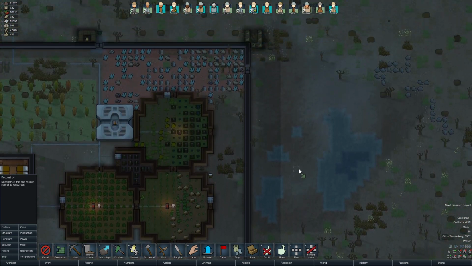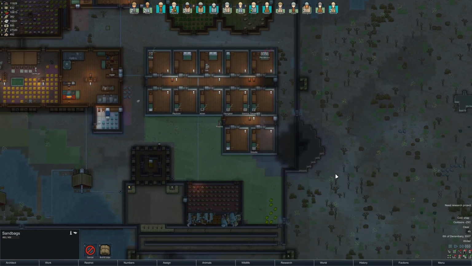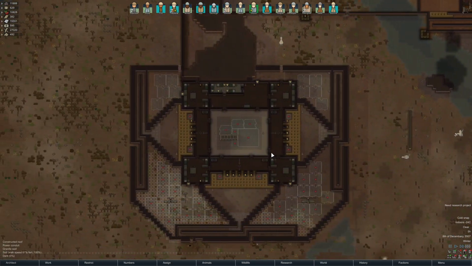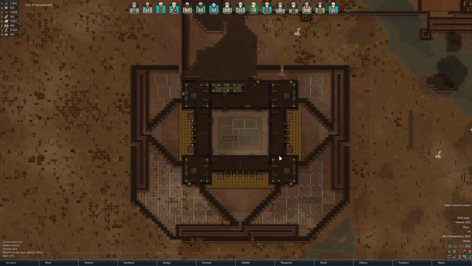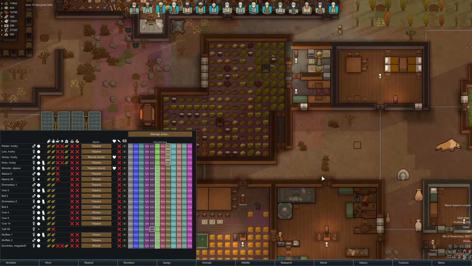We will take down these sandbags. We can use the steel for those ones in a different place. We have yet another cow that we don't want.